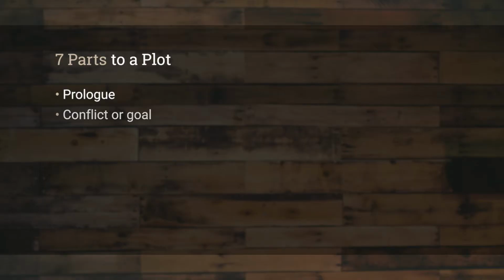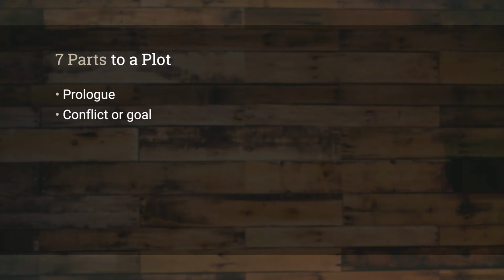After the prologue, we're introduced to either a conflict or a goal. In this section, the challenge or goal that the protagonist must face or resolve is introduced. It may be something upsetting that motivates the protagonist to action, or something that creates tension for the reader. But the protagonist is moved to accomplish a goal or to solve some type of problem. Oftentimes, if you have trouble recognizing what the conflict or goal is, you can skip to the end of the narrative and see what gets resolved and look back, and that's what the problem is that is being set out upon during this section.